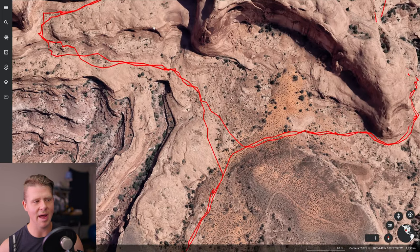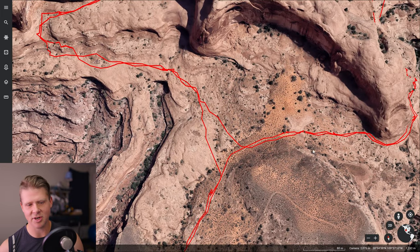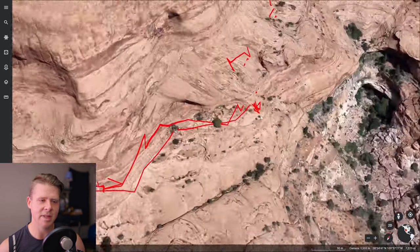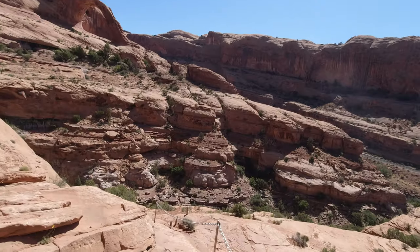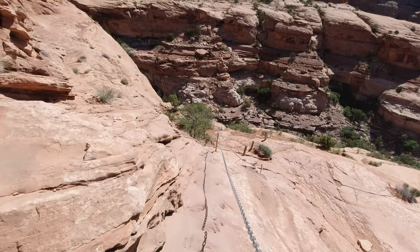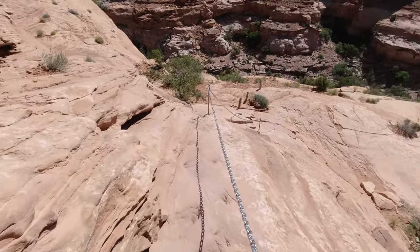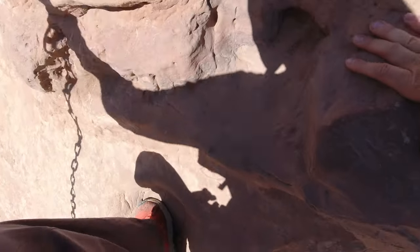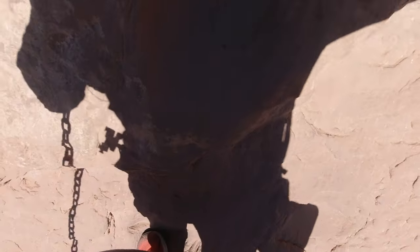And then when you come back, instead of going back to the trail this way, I saw some people cut straight across like that all the way over. And when you get over here, this is where that chain section is. If you're a new hiker, this might be a little bit spicy. It'd be great for a new hiker to do because you can cut your teeth on something like that. If you're an intermediate or advanced hiker, you'll walk up there without even using the chains.